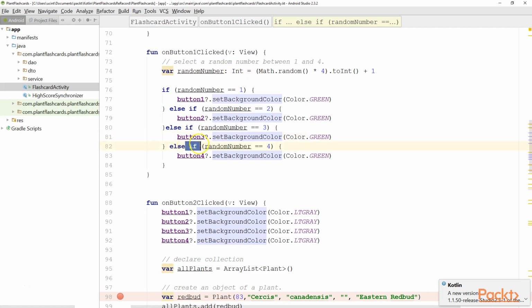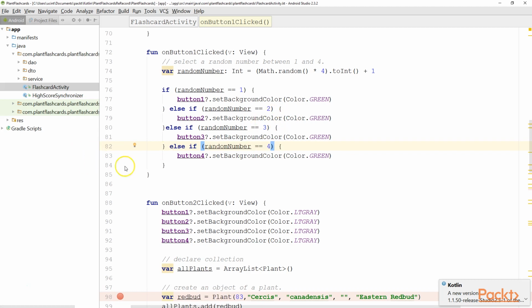So in theory, we could change this else if here to just an else, and we would get the same behavior as it is now. But I prefer having it as we have it here, because what if we had a flexible design in the future and we had more than 4 choices? What if we had 5 choices, 6 choices, something like that?